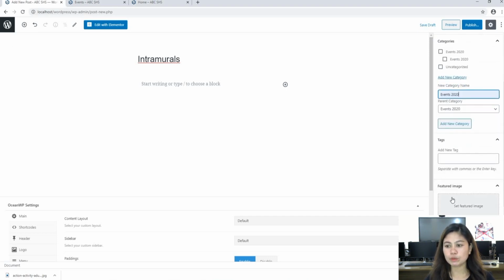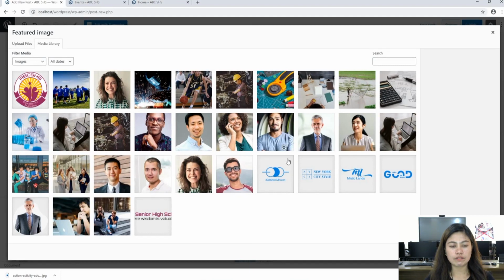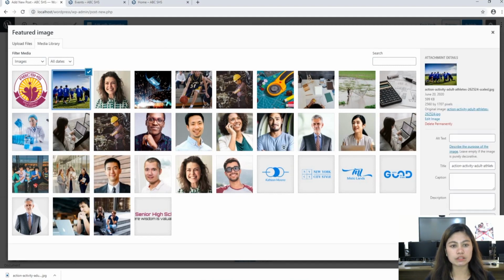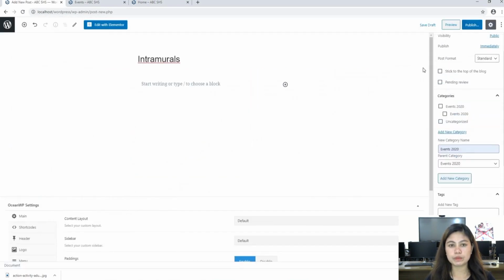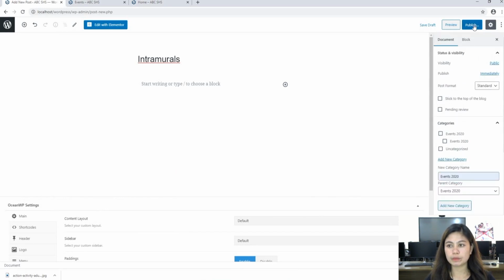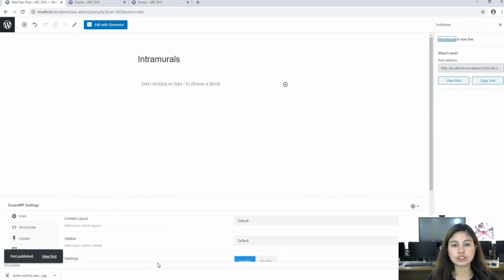So if you want to put an image, then click this one, set featured image. And for example, ito yung ilalagay natin. Then set featured image. Then again, don't forget to publish. And publish. To check the page, again, let's click this one.